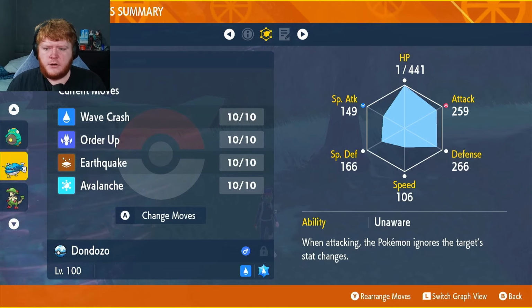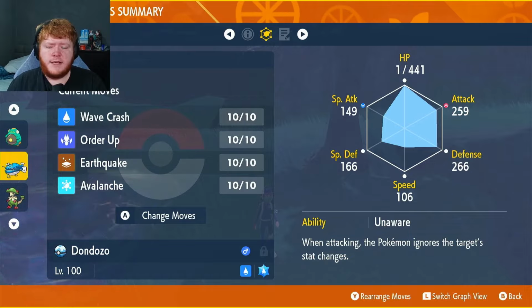It has Wave Crash, Order Up, Earthquake, Avalanche. It can use Yawn, it can use Curse. It uses one of each from my experience. I've seen it use one Yawn every raid, and I've seen it use Curse once every raid that I've been in.